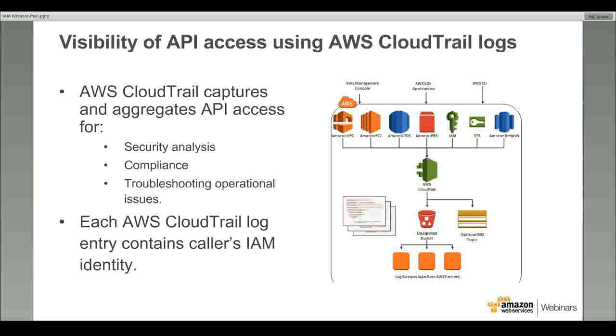CloudTrail, as stated, captures the result of the API operations, be it from the console or the SDKs or the CLIs or whichever interface you choose to use, on a number of services, not just IAM. Those will get captured by CloudTrail, aggregated, deposited into your account, and at that point made available to you to review and do analysis, either for the purpose of improving the security of your environment, complying with certain compliance requirements, or perhaps reactively in terms of troubleshooting operational issues, of asking the question and getting the answer of what happened, where, and when.